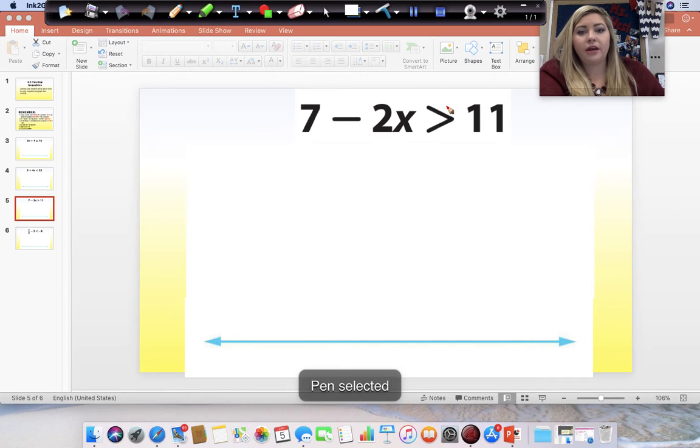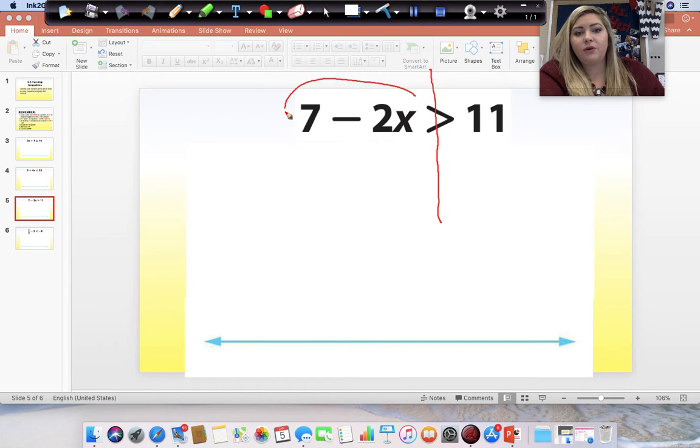Okay, so again, draw your line down from your inequality sign. We're starting on the side with the variable, but we're starting with the number without the variable. That's a positive 7. Even though there's a minus sign, it's still a positive 7. So we want to actually cover up this minus sign. That minus is going to go with the 2 and make it a negative. So cover this up. We're going to focus on the positive 7, and the opposite of a positive 7 is minus 7 or negative 7.